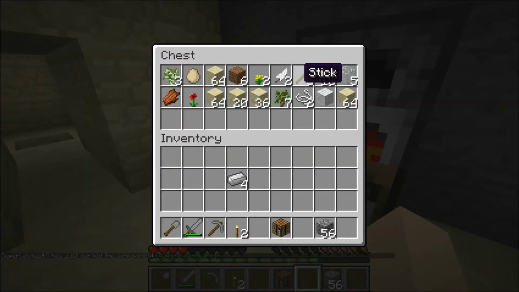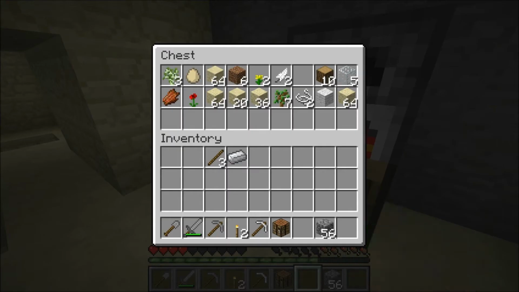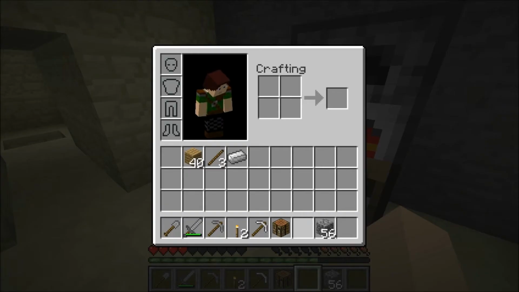Don't have my sticks with me. Something I should have kept with me, actually. But there we go, I have them now. There's an iron pick, nice. Let's actually get some wood out. Let's put off half of it. Actually, you know what? We'll just take all of it for the glass back away. Let's do that. And hopefully we'll find some coal here fairly soon.